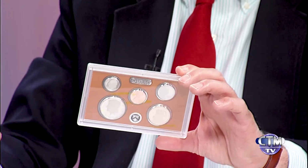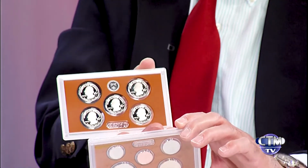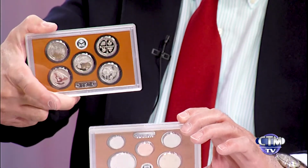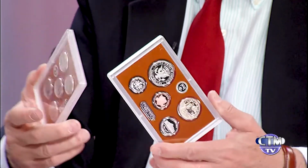Yeah, this is the proof set. A proof set is made up of the coins. I used to collect proof sets, so I'm pretty familiar with it. It has the dime, the nickel, the penny, the half dollar, and the quarter. But they're five quarters. So what happens is this is the front, and this is the back of the quarters, and the little quarter is in the back of it. Right, the reverse, as the Mint says. And it's double stamped.